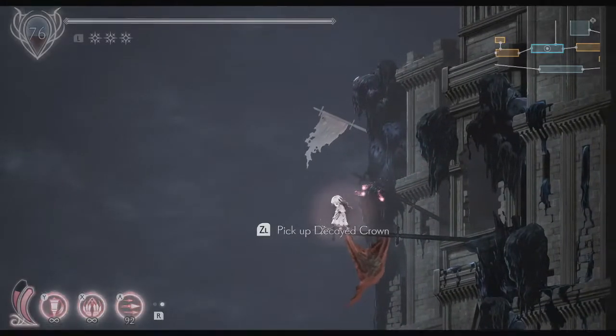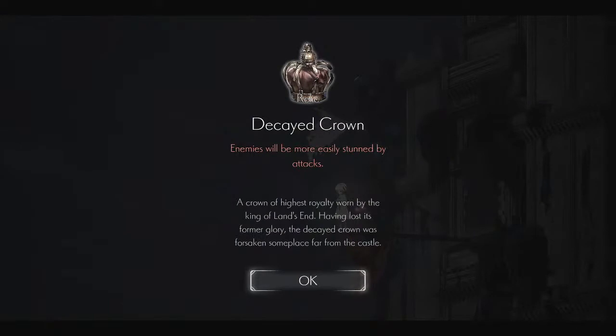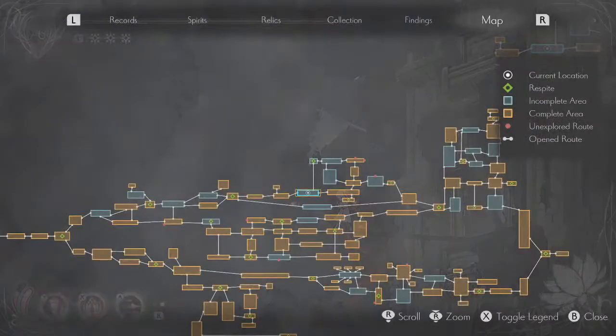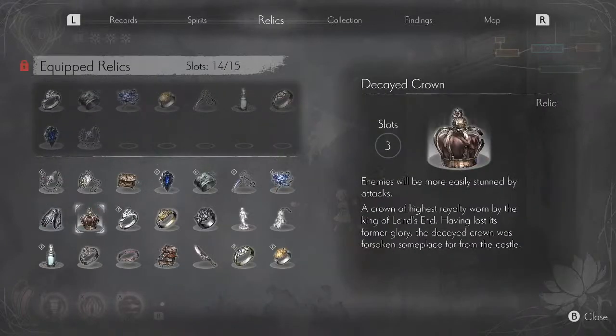Yay! We got the Decayed Crown. Enemies will be more easily stunned by attacks. A crown of highest royalty worn by the King of Land's End. Having lost its former glory, the Decayed Crown was forsaken someplace far from the castle. Interesting. That is really awesome. If you're looking to find the Decayed Crown relic, all you need to do is jump off the respite and land on a little spear. And you will find the Decayed Crown, that allows enemies to be stunned more easily. That's really awesome.